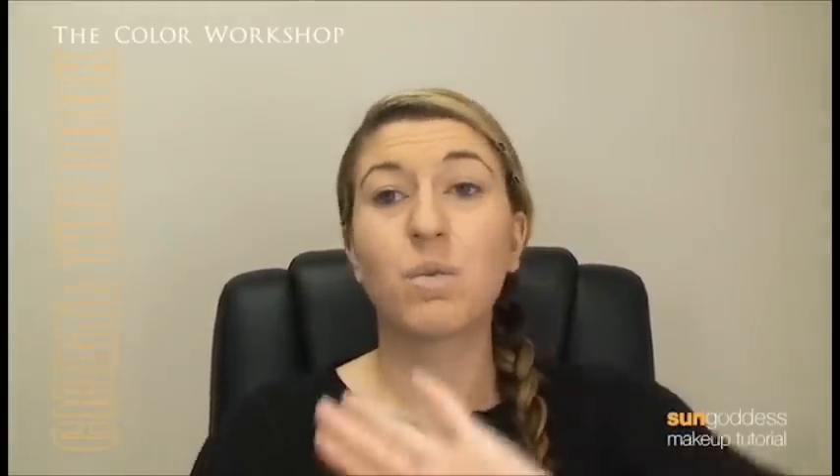Alrighty, I'm back. As you can see, all I have on is foundation and concealer. I know you guys might be tempted to buy those really expensive concealers, but I personally find they aren't worth the money. I use Wet n Wild Cover All Concealer - it lasts forever, does a great job, and it's so easy to use. A cool trick about concealer is you can actually use it to keep your lipstick from feathering. My lips are really matte because I run concealer all the way around the outside edge, feather out towards my face and in over the lip. This gives you a smooth, clean surface to apply lipstick.